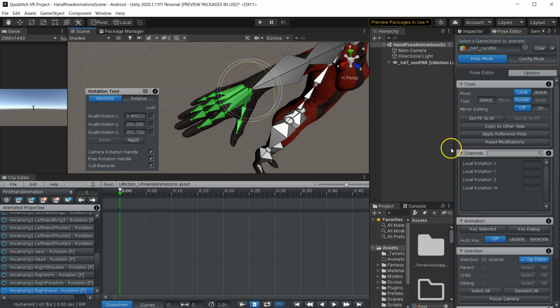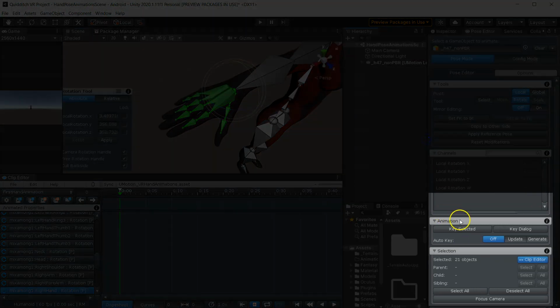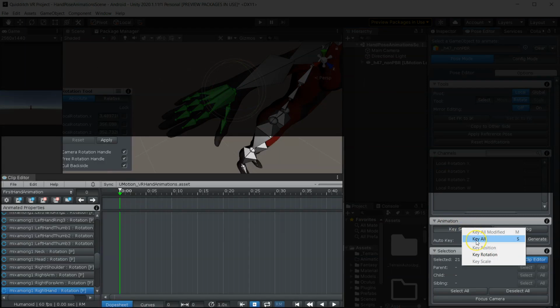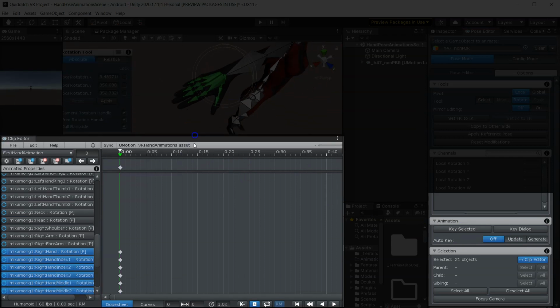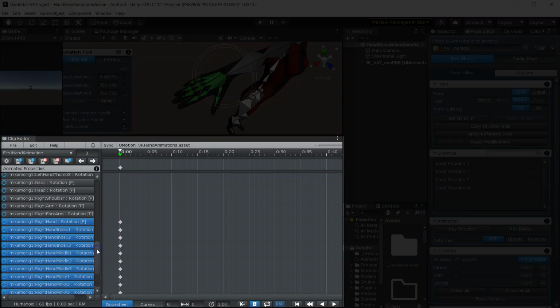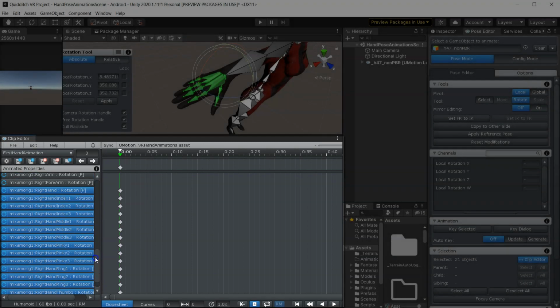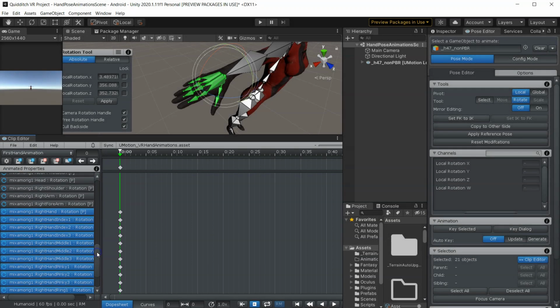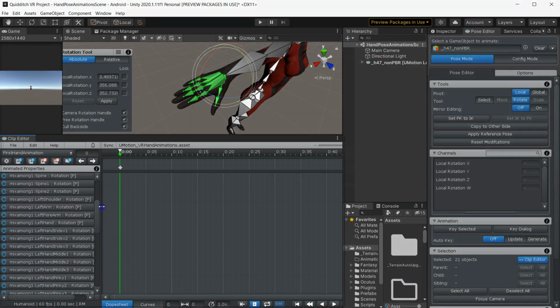Then under the Pose Editor Animation section, click on Key Selected and click on the Key All option. Great! As you see, some keys are added to our animation timeline. That was the start of the animation clip.